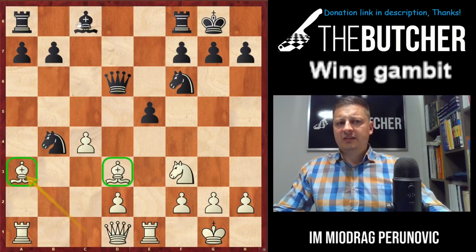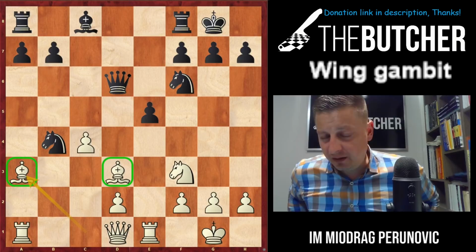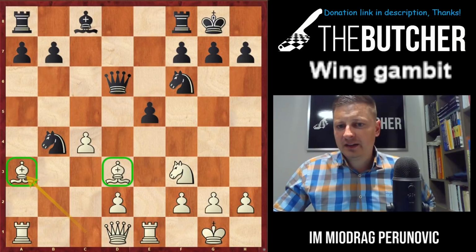But believe me, first of all, Black has to know to reach this position. Second thing, even here, they've got to play a whole bunch of only moves in order to equalize. This is a correspondence game. White looks fine. And finally, what happens if that famous e4 happens here?